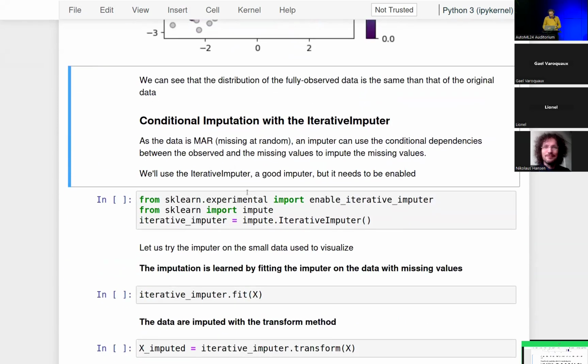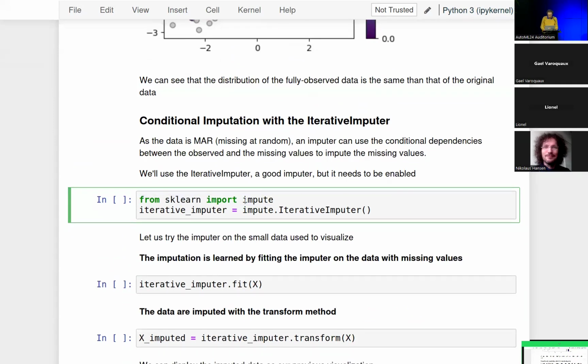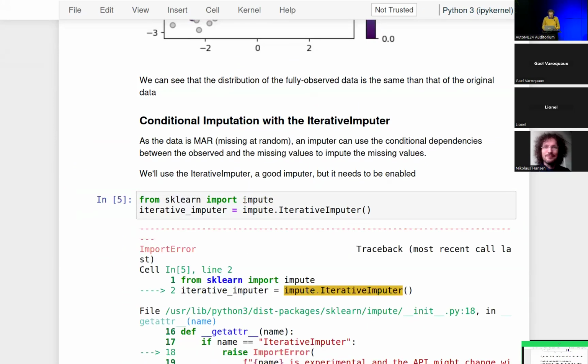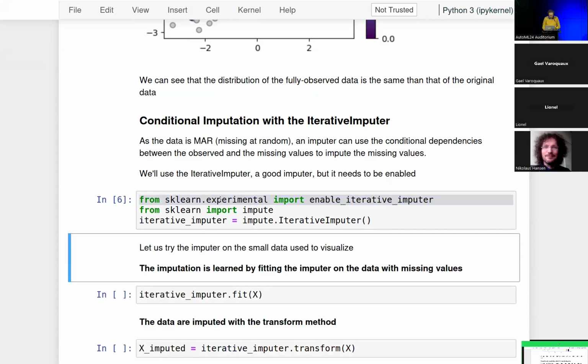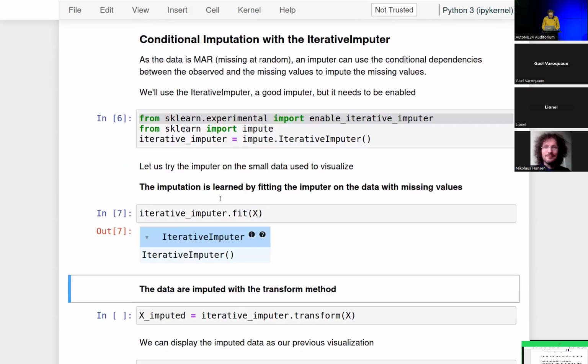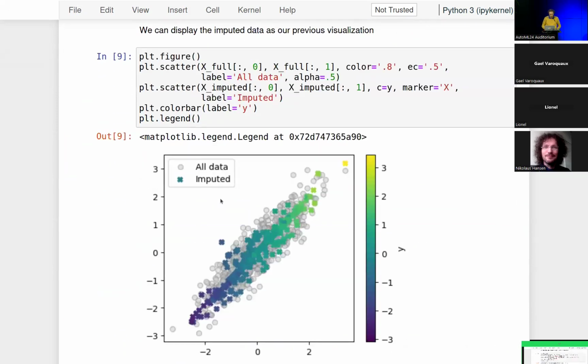Maybe we don't need to enable the iterative imputer anymore. Yes, we do. I've just imputed some data. Can you see the imputed data?